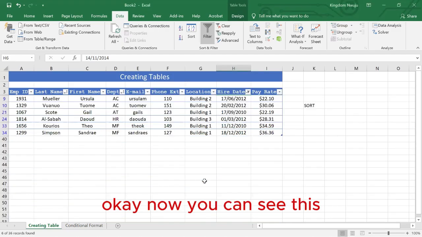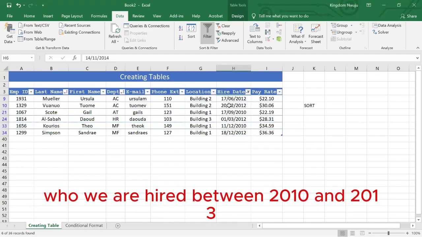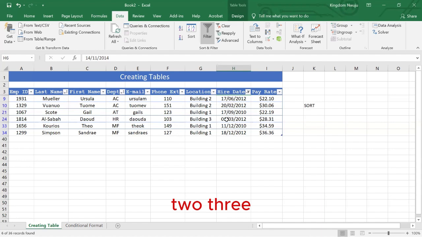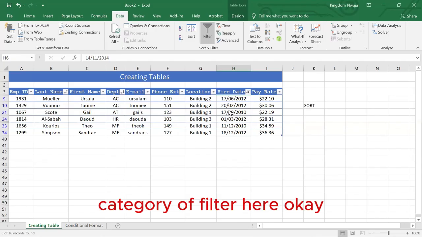Okay, now you can see this now. I've been able to filter out all members who were hired between 2010 and 2013. You can see there are about how many here? 1, 2, 3, 4, 5, 6 of them. These people now, they fall into this particular category of filter here, okay?